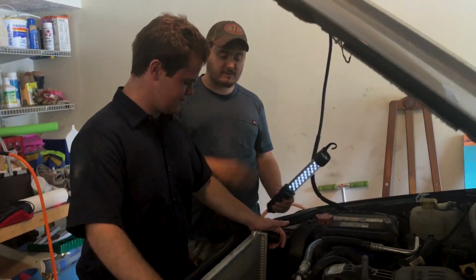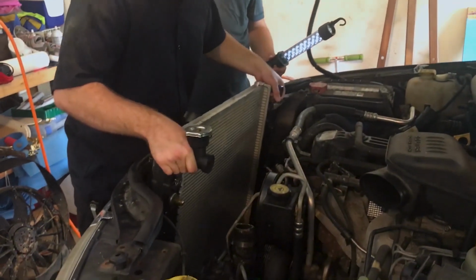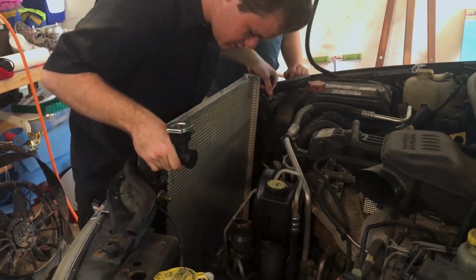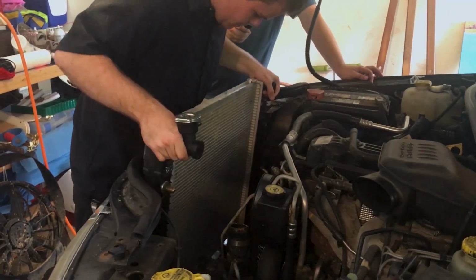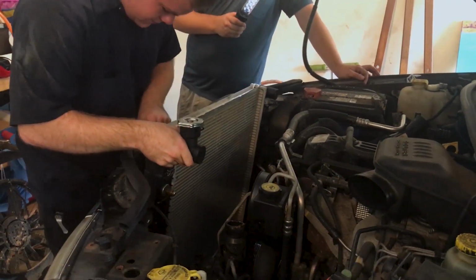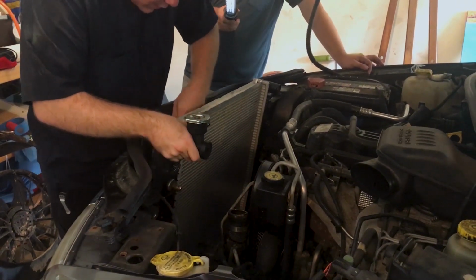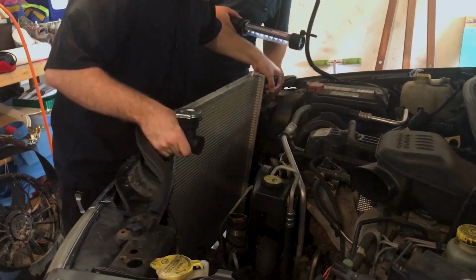Now, step 2, after you've got everything disconnected, you just pull it straight out. Water's still pouring. And as you're pulling it out, you're going to find all the things you forgot to disconnect. And either you'll work around them or you'll take the time to disconnect them. There we go.